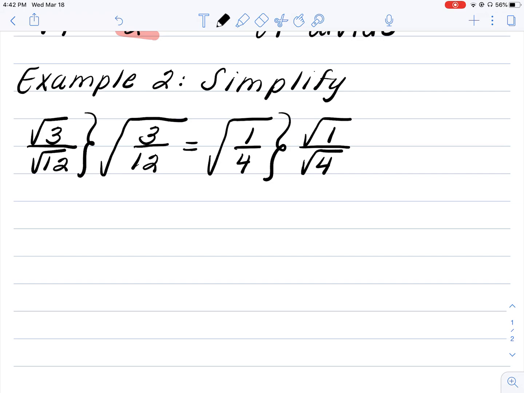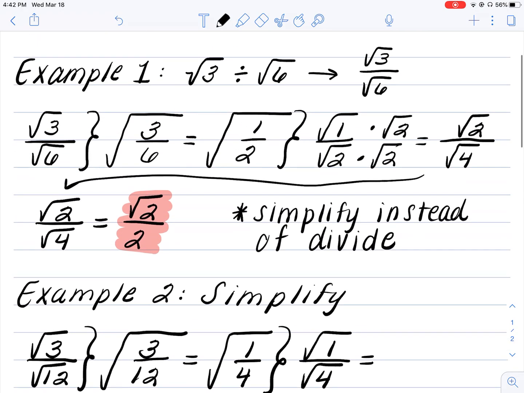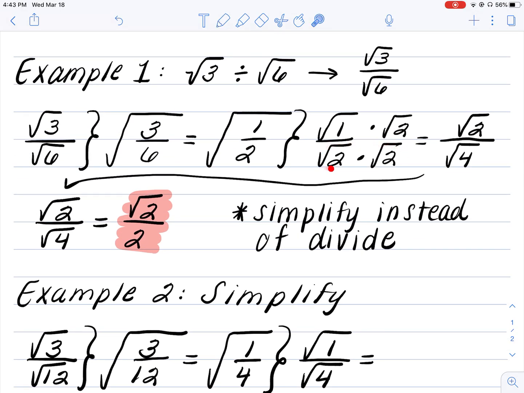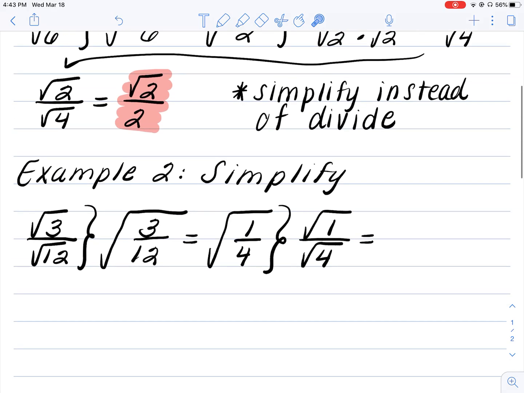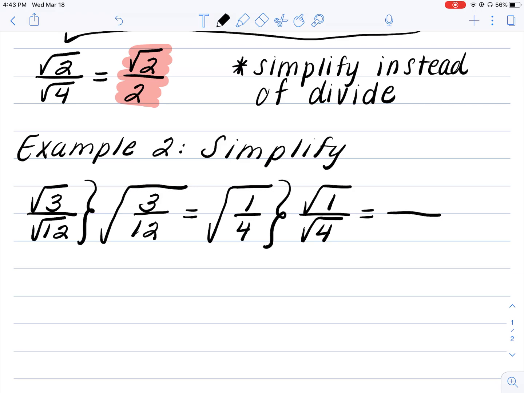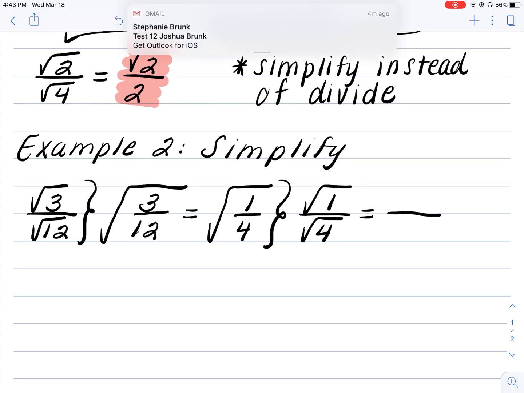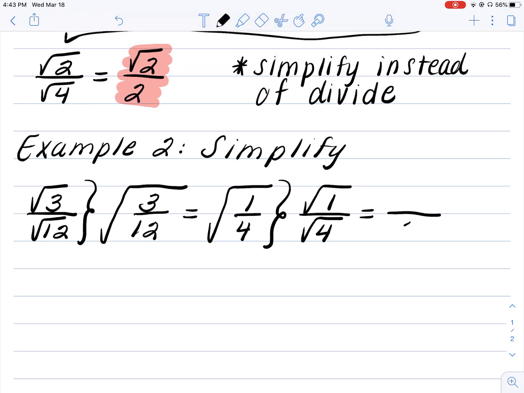What I'm going to do here now is see if I really need to multiply with the denominator. So here, in example 1, I multiplied by radical 2 because I couldn't get the square root of 2. When you type in the square root of 2, you're going to get a really long decimal. But here, can I actually get the square root of 4? Think about that for a second. You sure can. The square root of 4 is 2. And can you actually get the square root of 1? Yeah, you can. The square root of 1 is 1. And your answer is 1/2.